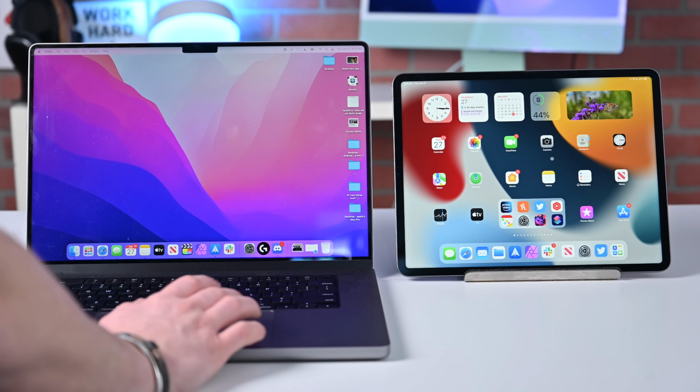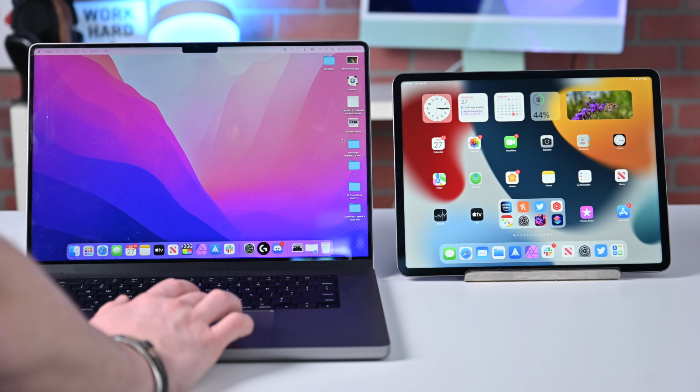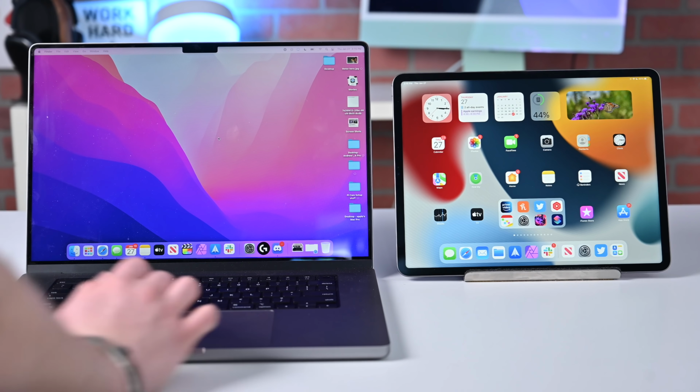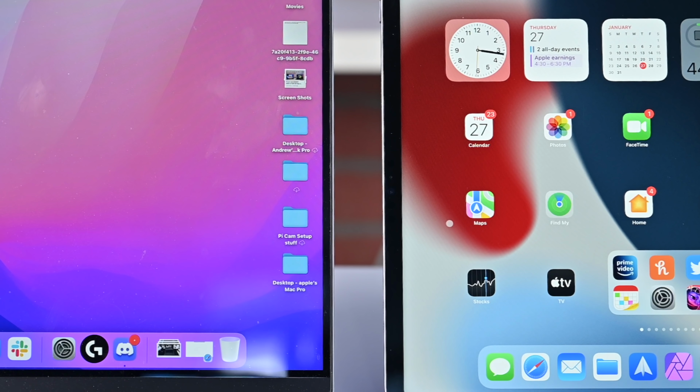And when you're ready to go back to your Mac, you just drag that cursor back to the left side of the screen, and it pops right back over to my Mac. You can take that cursor, move it right to the edge of the screen, and it just moves over to the iPad and goes back to the Mac. It is so seamless and easy to use, and they even have the general positions. As I go towards the top of the iPad, it comes towards the top of the Mac, and similarly, if I go towards the bottom, it can come across to the bottom of my Mac as well.